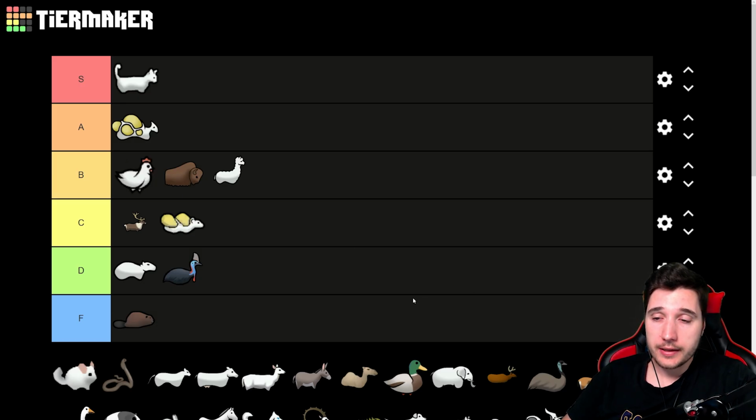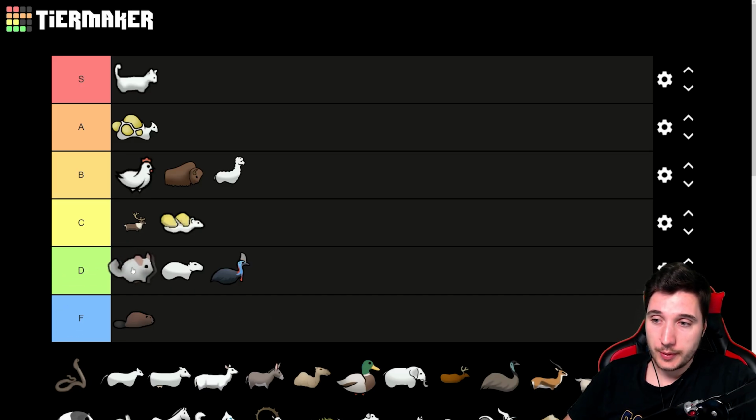Next, we have chinchillas. They are cute rodents, but they are rodents nonetheless. They produce a little bit of meat, but they do have fur that has very high beauty, so if you want to tame them or hunt them for that, it could be pretty decent, but you're gonna need to hunt a lot of them. We're gonna put it out here into D tier.